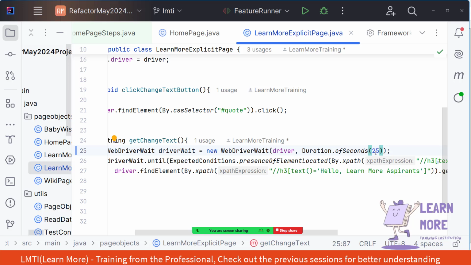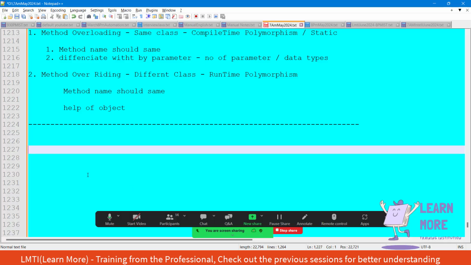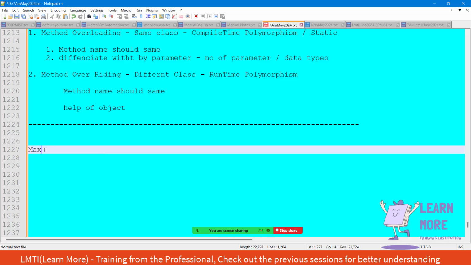But assume the element is loaded in 10 seconds. Then why do we need to wait for the additional 15 seconds, because the maximum wait time is 25?